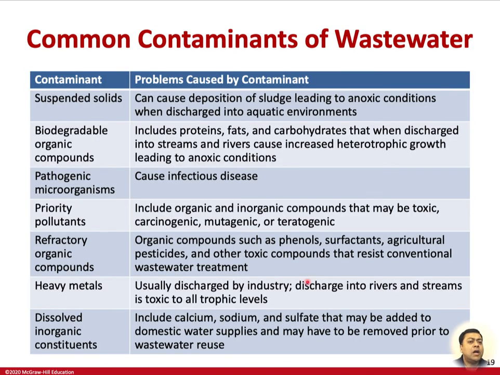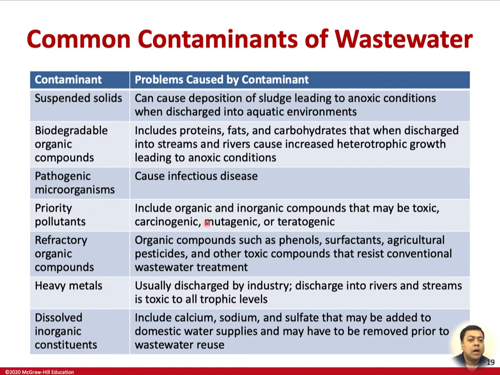So these are the common contaminants of the water. And again, I'm not reading each and every line. This is very self-explanatory. So you can easily see what the suspended solids are. You can easily see that there are biodegradable organic compounds, protein, fat, carbohydrate. Think about that. These are from the sink. These are from basically the toilets. Then you have the pathogenic organisms, which can come from human waste as well.